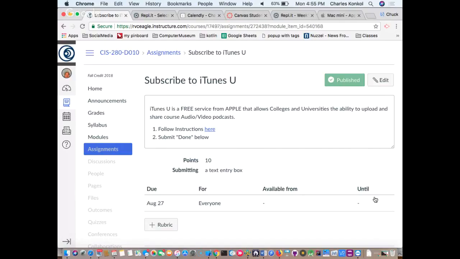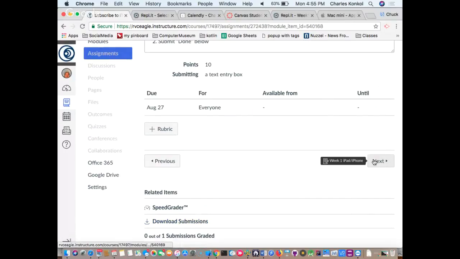So iTunes U, you can subscribe to ours, but also other ones I recommend you do as well. And you'll have time this week to do that. The first week in most courses here on campus, like most colleges, you're not generally covered real heavy in workload yet. It's a lot of little busy work. So now's the time to investigate iTunes U. And iTunes U will load on a Mac or a PC, either one, and the client is free to download from Apple's website.